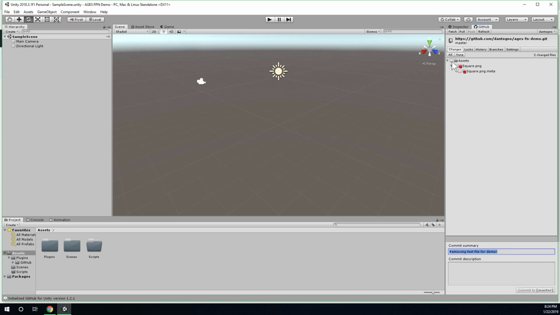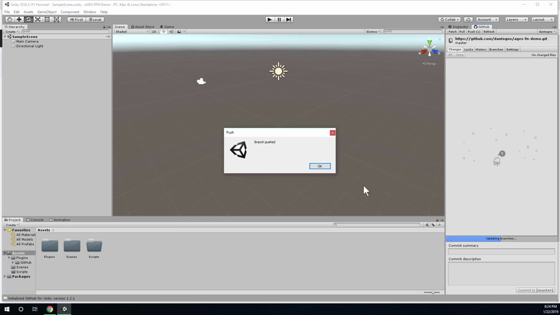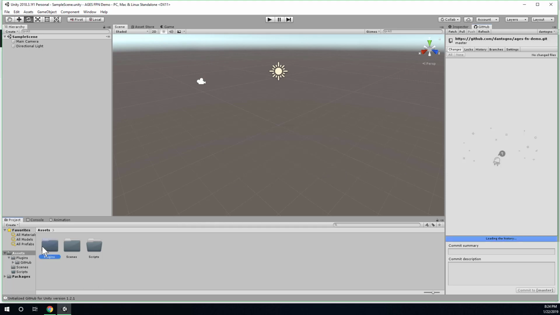We'll go ahead and make sure we select the change that we want to commit here. Commit to master, push, and we should be back to an empty project that just has our GitHub for Unity plugin.